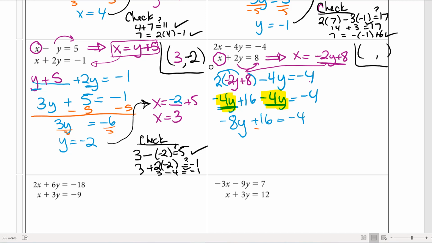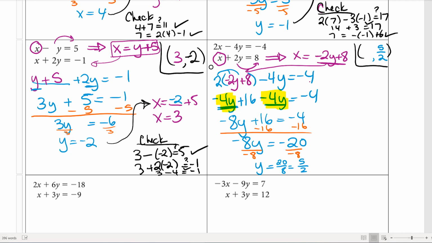To solve for y, I'm going to subtract 16 to get all the numbers together on one side. And then I'm going to divide both sides by negative 8. So that's y is equal to negative 20 over negative 8. Now the negatives divide, and then 20 over 8, that can reduce by 4, so that gets you 5 over 2. So y is equal to 5 halves. And at this point, a lot of students are getting really quite scared because they're like, I don't want to have a fraction. But this one turns out not to be so bad.